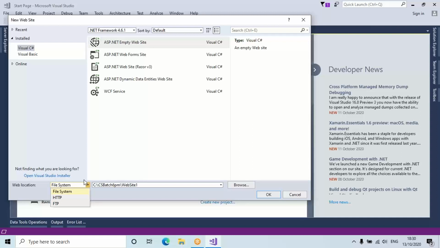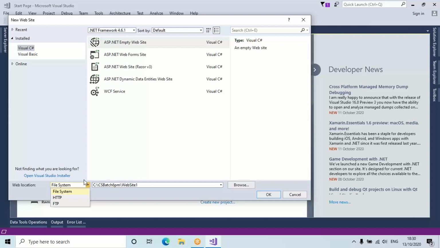If it is file system, then you can host your application on what? Two things I said. What are they? One is IIS Express. Second is Web Application Development Server.